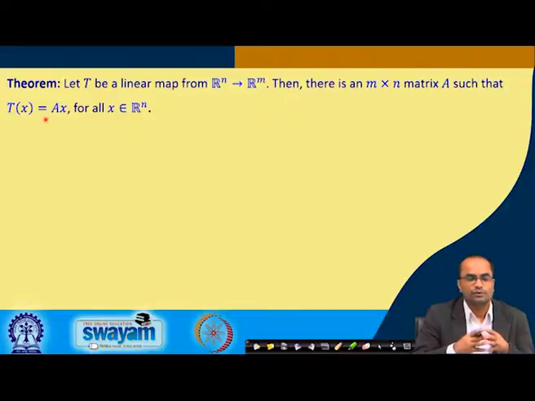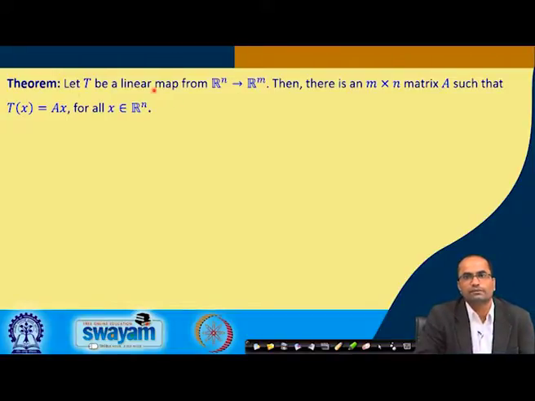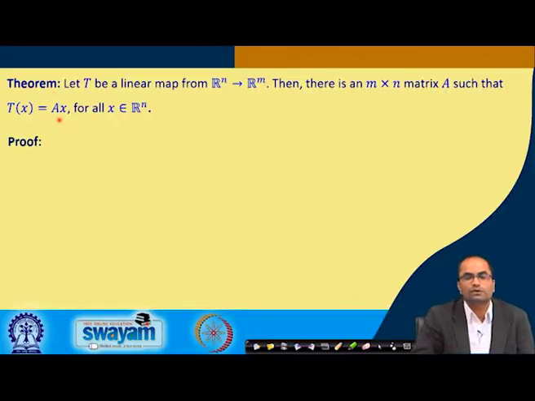multiply it with this x, because working with matrices is much easier, and we know many operations and many other properties of matrices. So, instead of working with a linear map which is not given in the form of a matrix, it is better to have a matrix form, and then we can work with the matrix. We can do all operations whatever we want on this map with this matrix A.